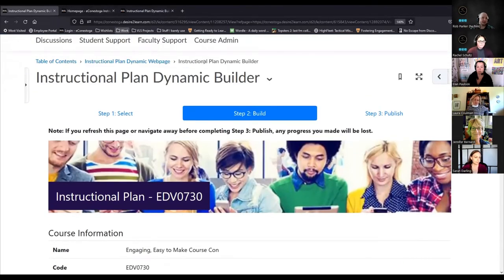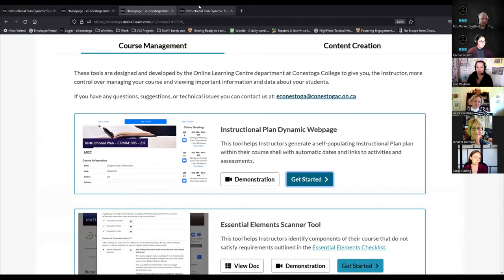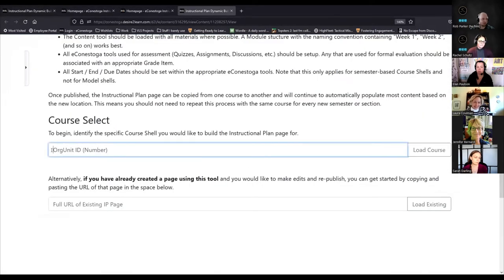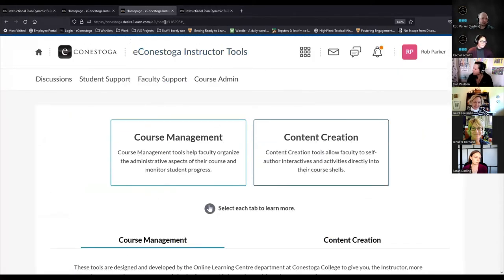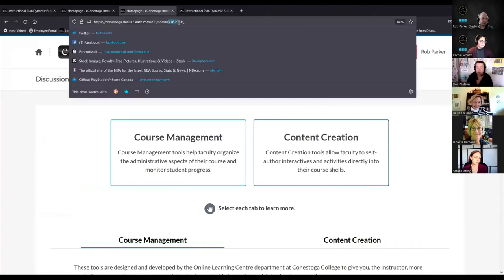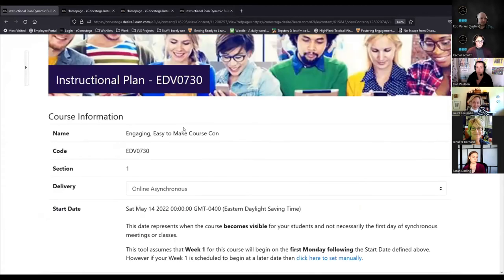But if you're in a pinch, and you're not sure what an org unit, or OU, is, if you ever get asked what the org unit ID is, go to the homepage of any course shell. Up at the very top, you've got a six-digit number. That is the specific number that the LMS has assigned to this course, and it'll use that as a reference point. But all right, this is the one that I've put together.